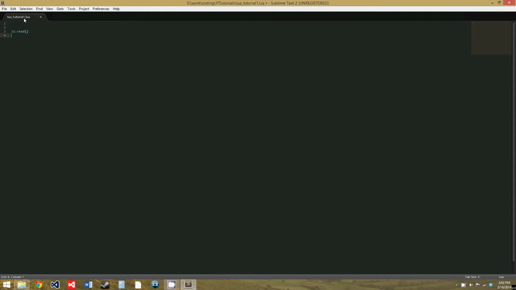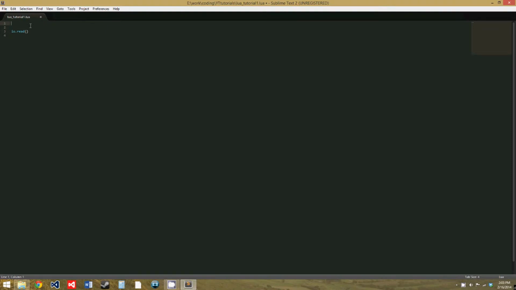So we went over the generic for loop very briefly in the last tutorial when I used it to initialize our vector3 class. I should have waited till we went over it in this tutorial, but we kind of saw what it did, but let's go over it in more depth. What the generic for loop does is it's usually used to iterate through a table that has key value pairs instead of numerical pairs.